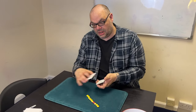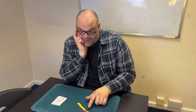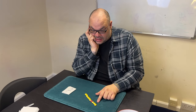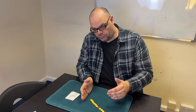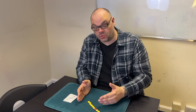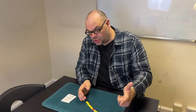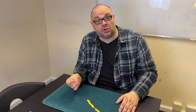We need to get some sort of see-through tube to put those in place. But the fact that you've got these 10 Smarties and the red one is in 1%, I like that. There's a lot of things to like about that. You're giving them the tube at the beginning, so it's not like it's going to be some sort of multiple out type thing, because even though it is, it doesn't feel like a multiple out thing because you're giving them the tube from the beginning.